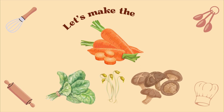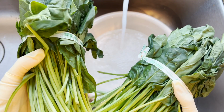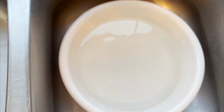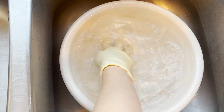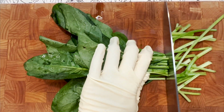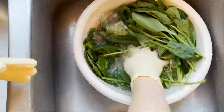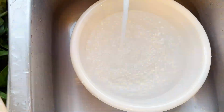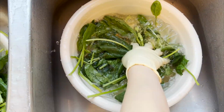Let's start off by making the sides. First, we're going to make the seasoned spinach. Fill the container with some warm water and add about 2 teaspoons of salt. Cut about an inch off the root of the spinach. Soak and rinse the spinach a few times to ensure that the dirt, pesticides, and bugs are removed.